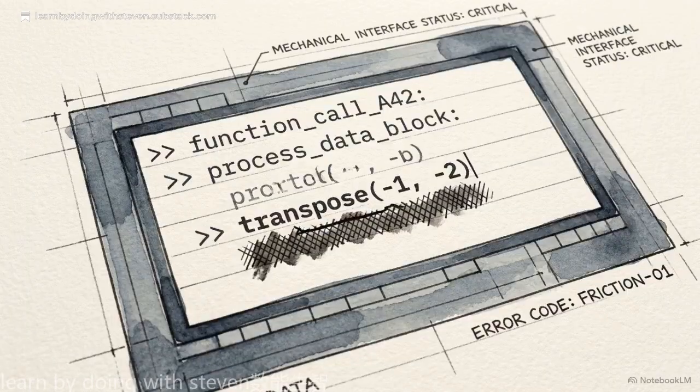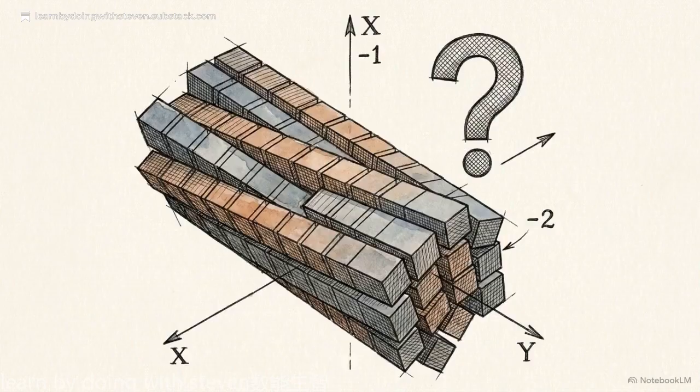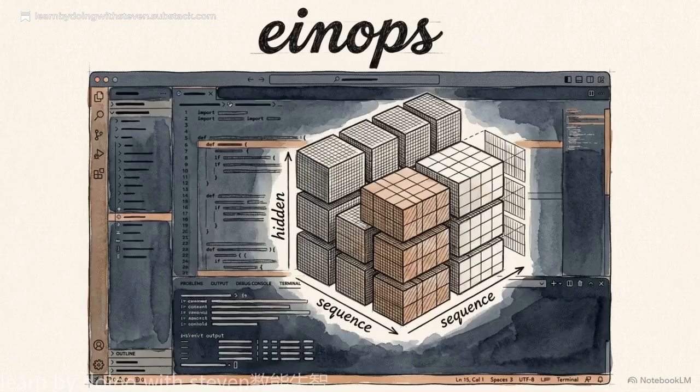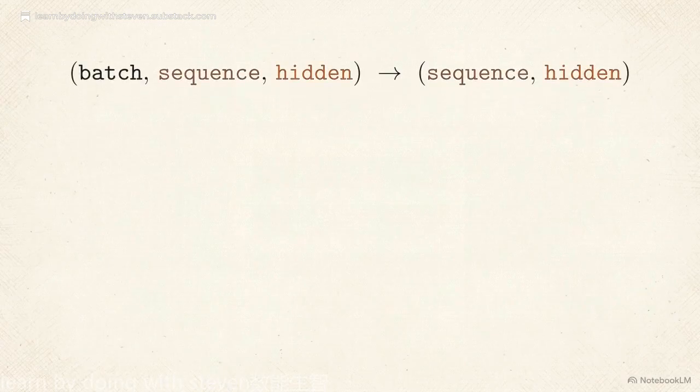In standard frameworks like PyTorch, developers manipulate matrices using arbitrary index-based transposes, requiring them to guess whether dimension -1 or -2 is the correct one to swap. Systems engineers avoid this ambiguity by relying on a library called einops as a structural solution for managing complex tensor operations. Einops requires you to use named dimensions.